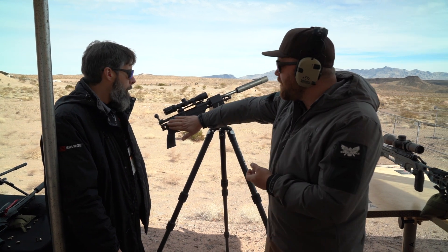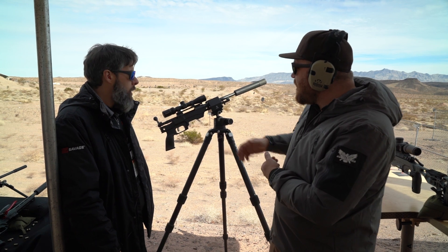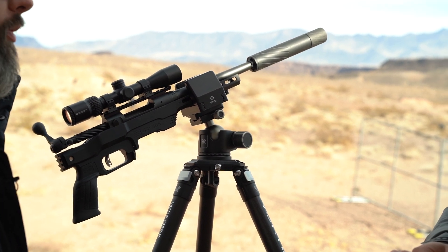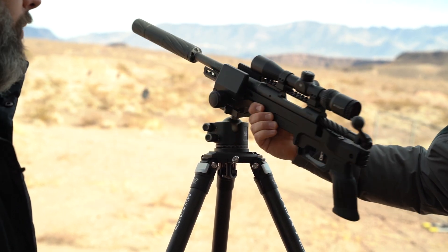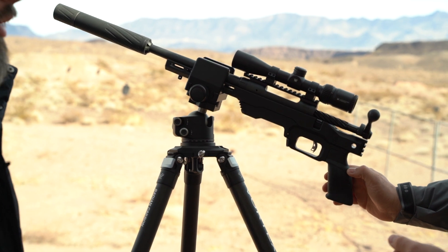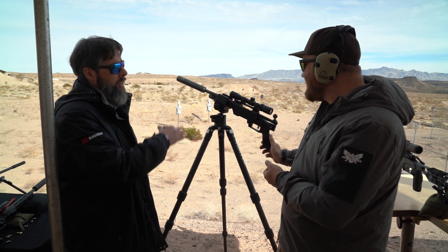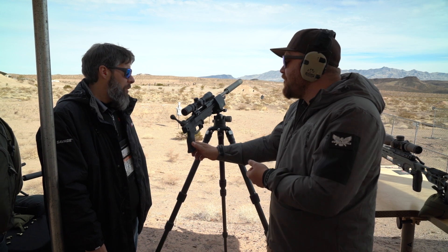It's a full aluminum chassis all the way out, with a free-floated handguard and M-LOK. It's set up as a fun gun for the range or hunting. We went with a one-piece zero MOA rail since it's not going to be a super long-range cartridge — although I've hit steel at 700 yards with one of these.